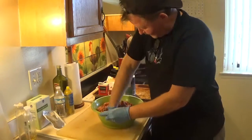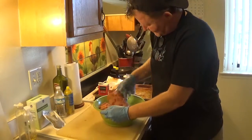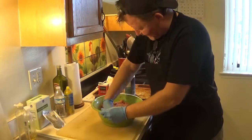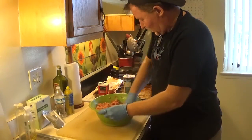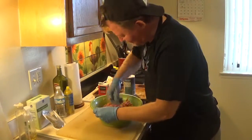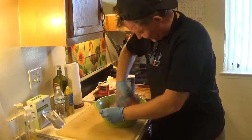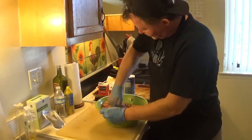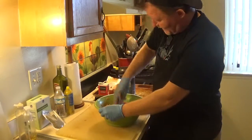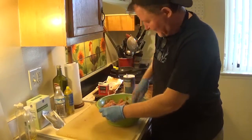Make sure all ingredients are very, very well mixed. All ingredients are incorporated. All ingredients are assimilated. All ingredients get together and married inside of the mixing bowl. Alright, try to develop those meat glues, work them together, and, oh, a piece of, nah, I thought that was a piece of shell, but if it is, forget it, let's leave it up there.